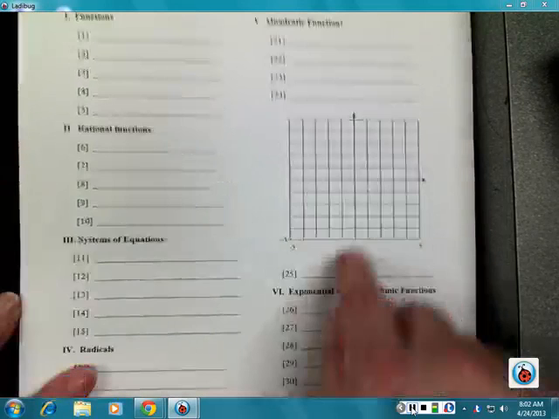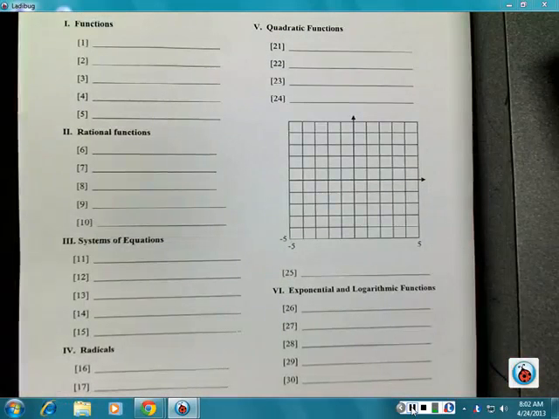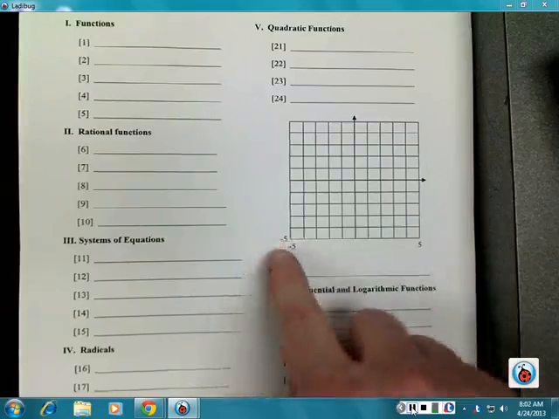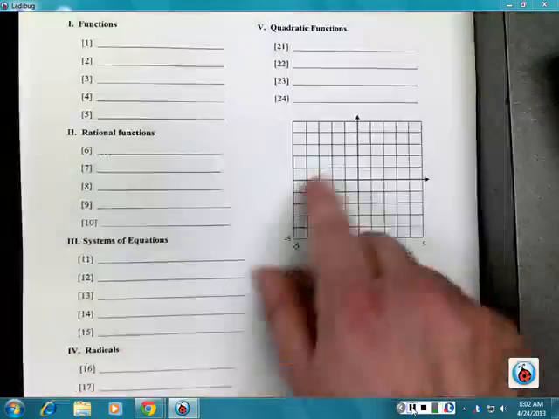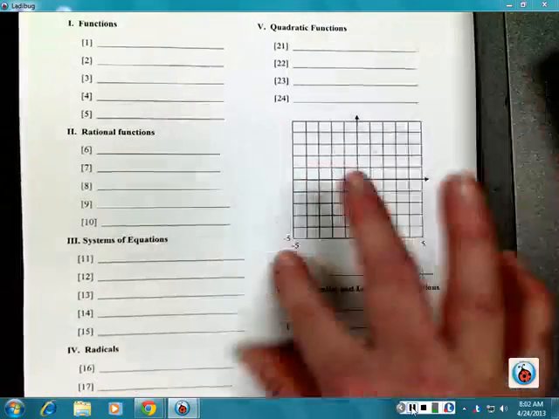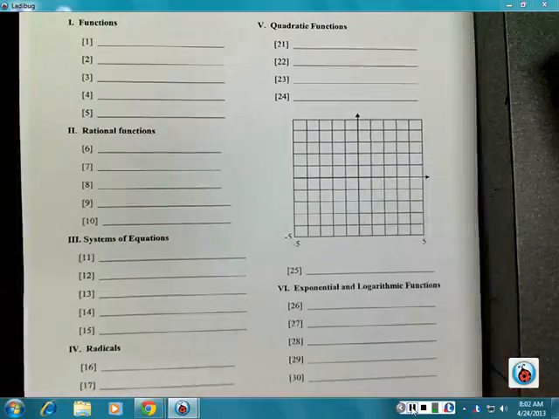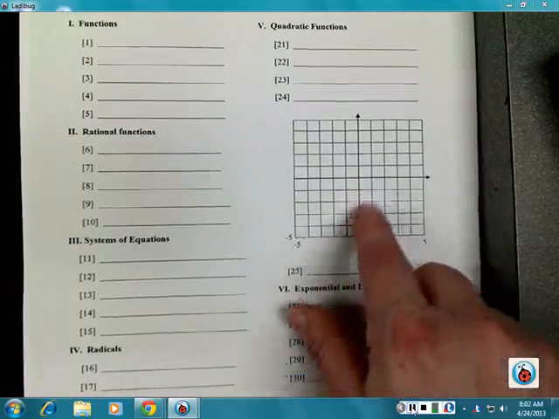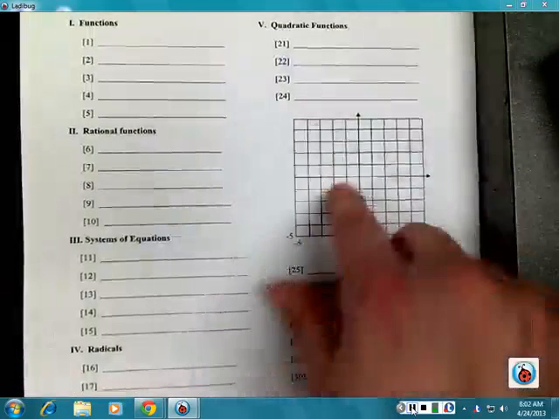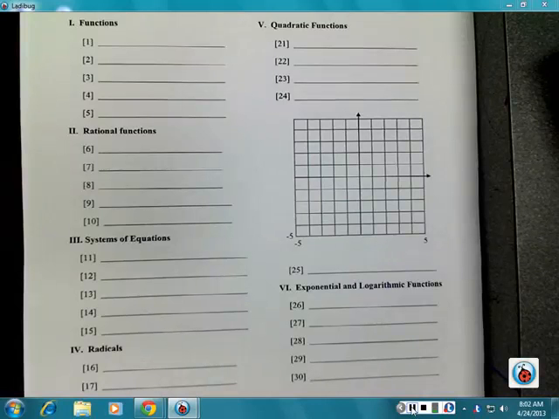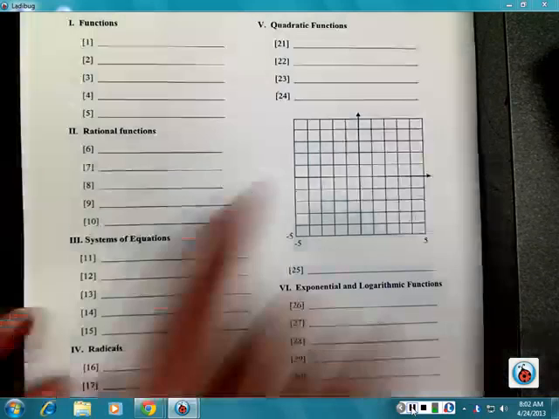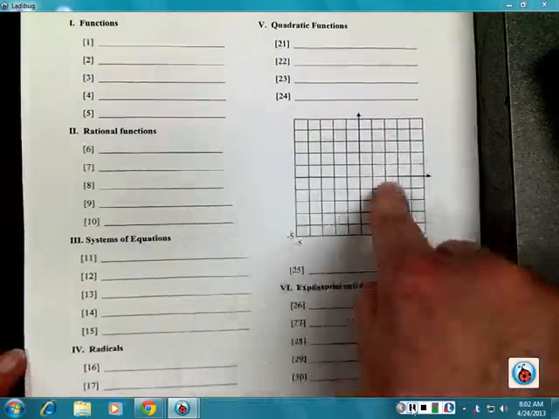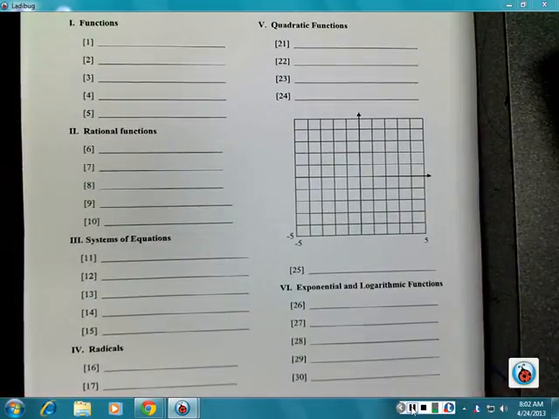The graph in here, that is one that you had to do the double shading on. Remember we graphed one line and we shaded that side, and then we graphed another line and shaded that side and found out where the 2 shadings came together. I think that's what that one is. Or no, that one's a parabola. Sorry about that. So you graph your parabola with your vertex and your other 2 points that you happen to find. It's not the double shaded graph with that one. And so this kind of gives you an idea of what you've got.